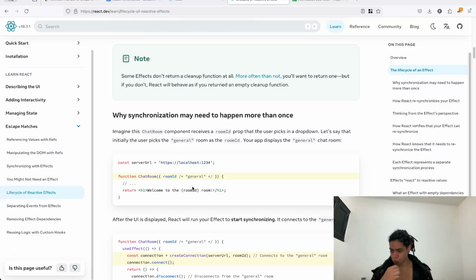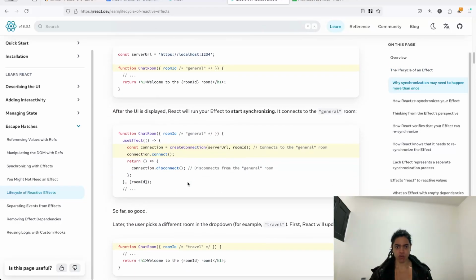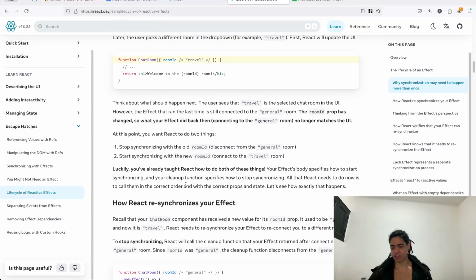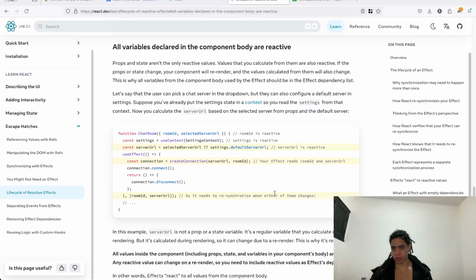But sometimes you don't want to synchronize some of the variables that you're passing to your effect. When that happens, instead of putting that value inside of your component's body, you put it outside of the function.